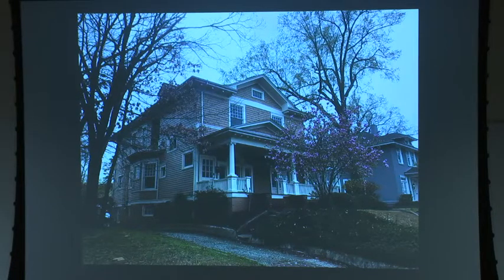This is just an example of a wood frame building. We think it's old or new? 50s, 20s, what are we thinking? 20s remodel. 20s remodel. You hit the nail on the head. This was originally built in 1920. GIS has got it being redone in 1975, and it changed occupancy from residential to commercial.